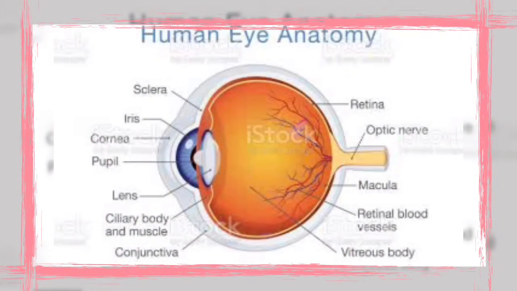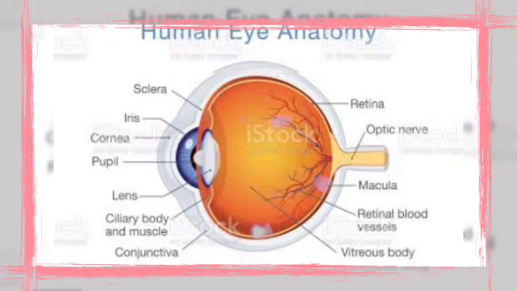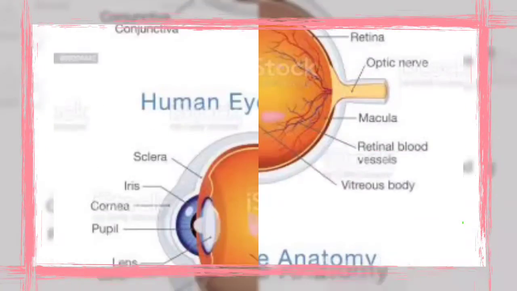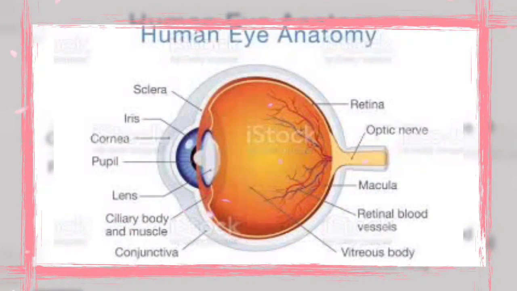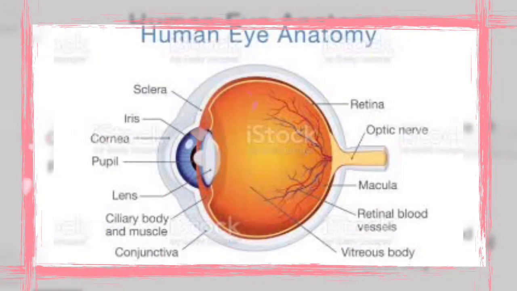The eyeball is divided into two sections, each of which is filled with fluid. The pressure generated by these fluids fills out the eyeball and helps maintain its shape. The front section, the anterior segment, extends from the inside of the cornea to the front surface of the lens. It is filled with a fluid called the aqueous humor, which nourishes the internal structures. The anterior segment is divided into two chambers.